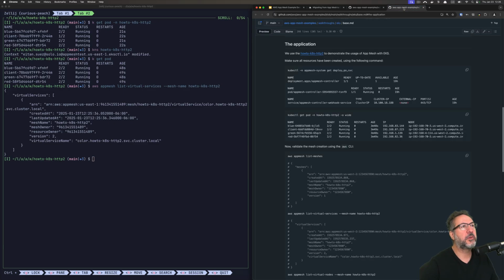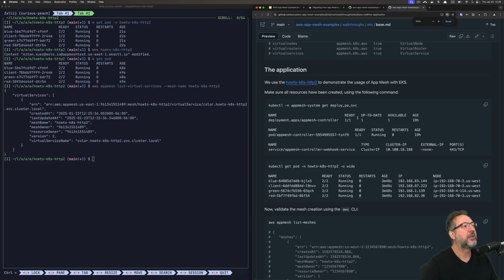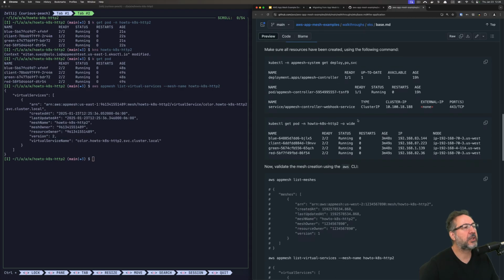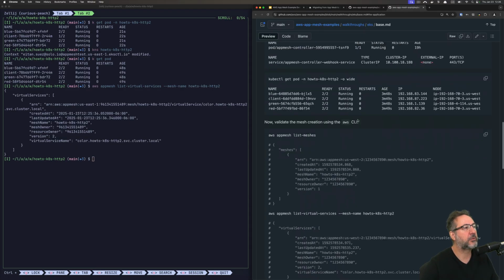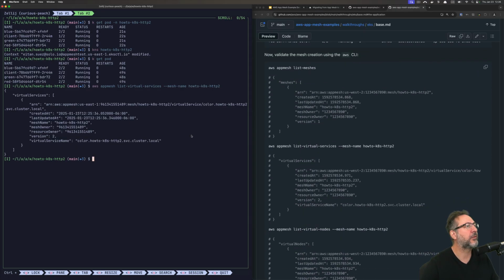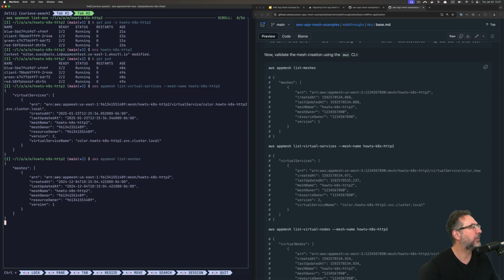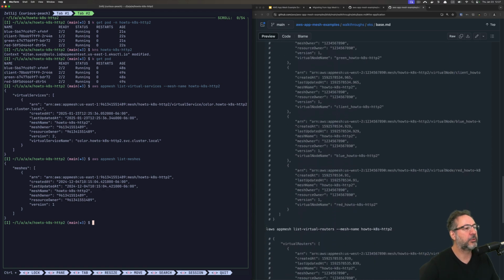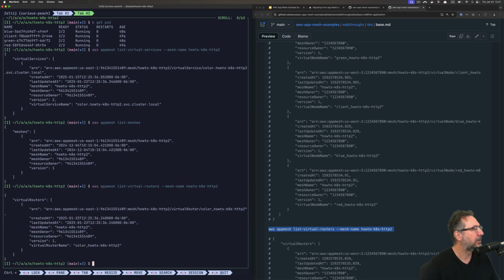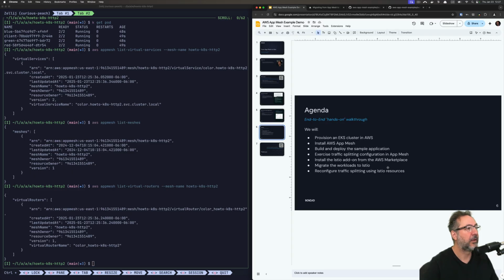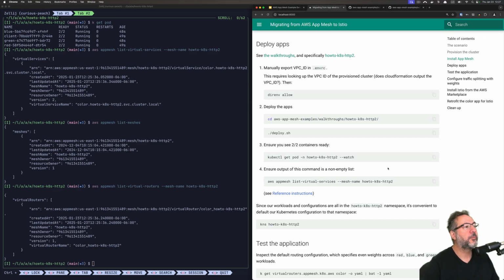We can look at the instructions from the README in the GitHub repository, from the base instructions, and there's a number of commands we can run. Things like aws appmesh list-meshes, and we have a single mesh resource. And then we can likewise look at there are virtual nodes. There's also a virtual router in there. Let's just look at that just to ascertain that all of our resources have indeed been created, and they have. So let's proceed then to the next step.